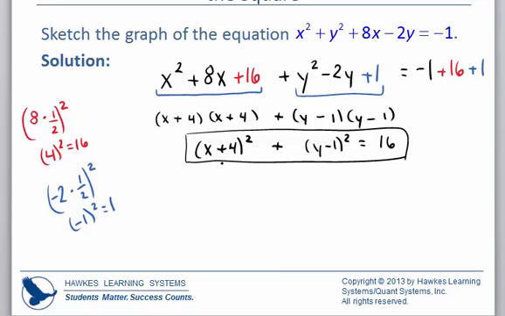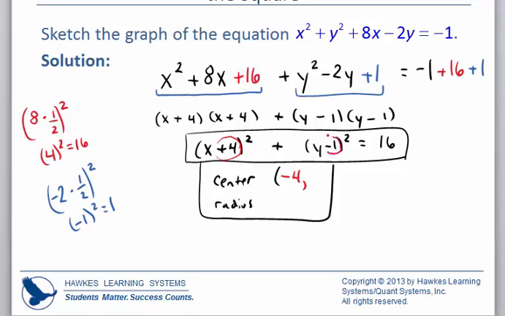Now, we need to identify from that standard form the center and the radius so that we can draw a picture of the circle. So the center, remember, is the opposite of the numbers that we have here. So this is a +4, in the center we're going to start with a -4. This is a -1, so we'll have a +1 there. And then the radius, remember that this is r squared, so it's a number squared making 16. So the radius would need to be 4.